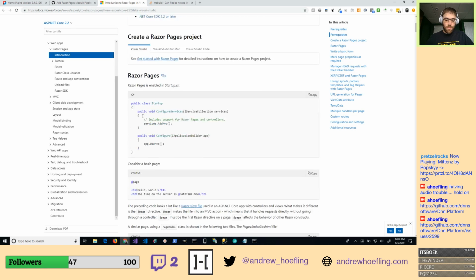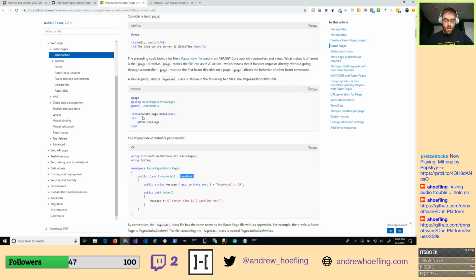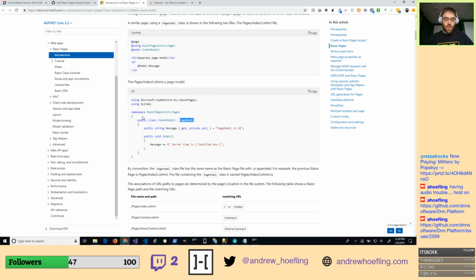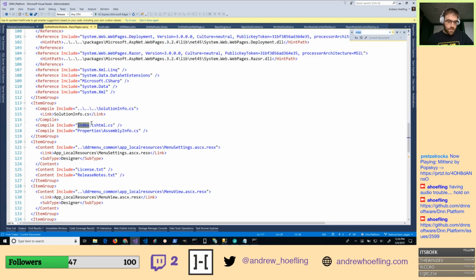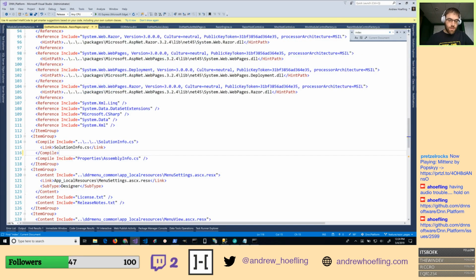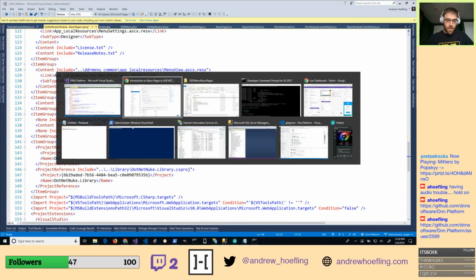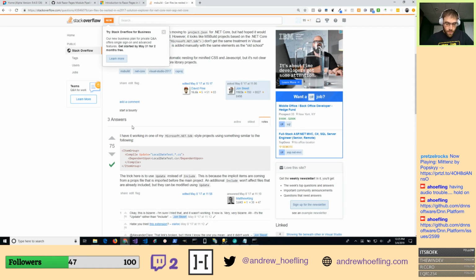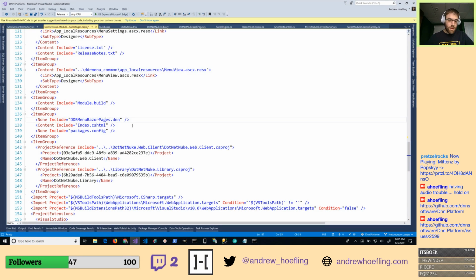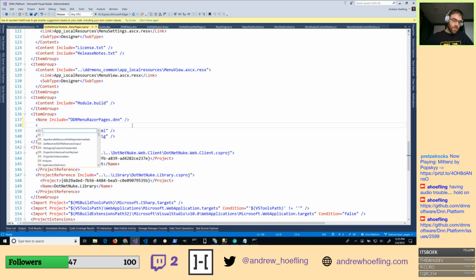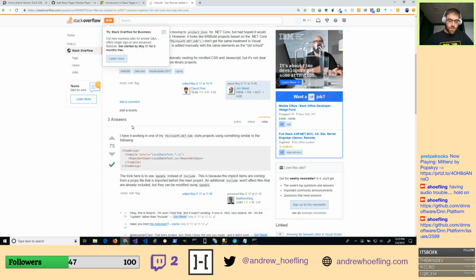Let's make sure we're getting some of this stuff right. So they call it index model. It extends page model. We'll update that in a minute. So I'm going to remove that. We're going to go up to our CS.html file. So we're going to compile. That is dependent on that. So we're going to say just that. Compile. Update.